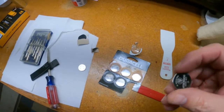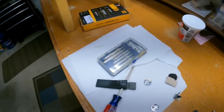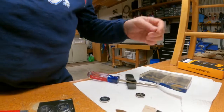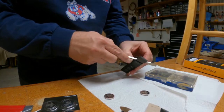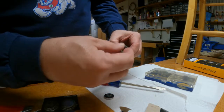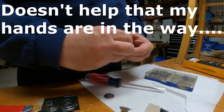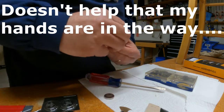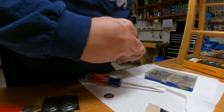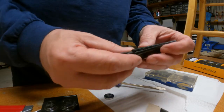Okay, after a little work, they make it very difficult to get these out of the package. I have got a new battery out, and now I'm going to attempt to slide it back in where it came from. Let me reposition the camera and see if we can't maybe get some footage of this. There's a little spring, you probably can't see it, that presses along the positive side of the battery. So I'm going to slide this back in, hopefully on camera, to where it goes, into its little recess. There it went. And you can see I've got it sandwiched back in there again.